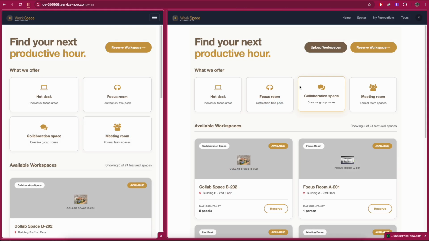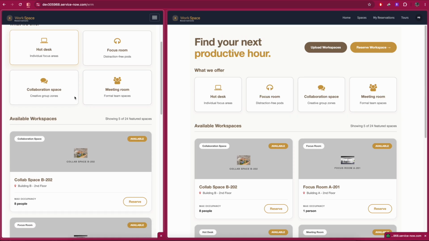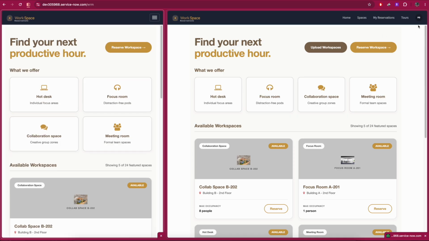Finally, welcome to our fully customized workspace reservations service portal, which is fully dedicated to everything workspace reservations. So here we've got two views. For my split screen, I have one view logged in as Chad, a regular user, and for me, who has the admin role and obviously as well as a user role for the workspace reservation management app.